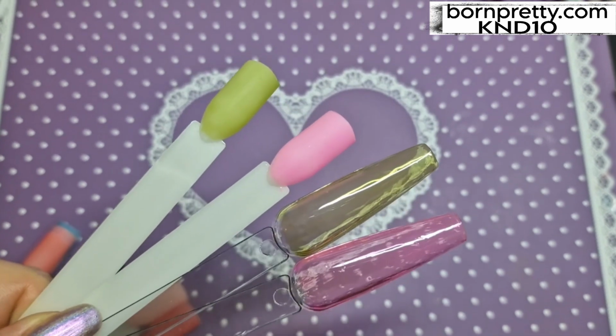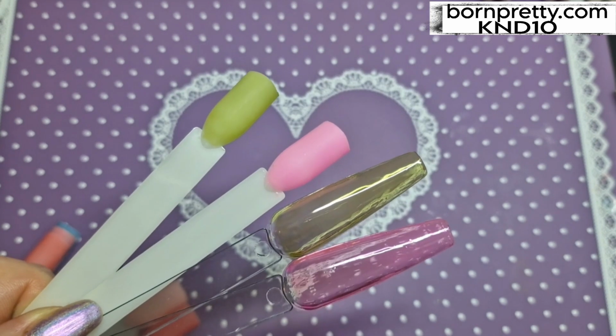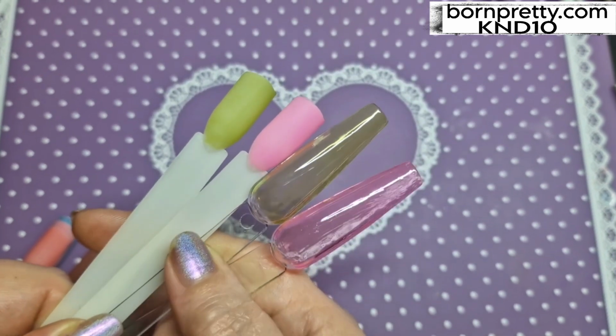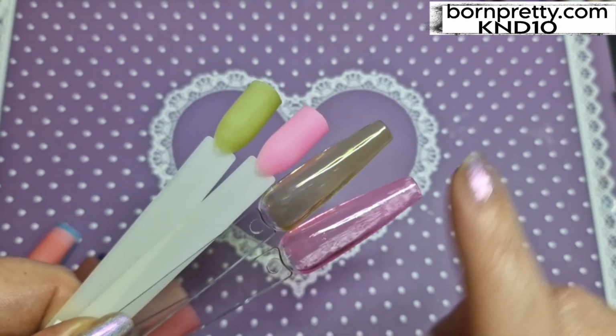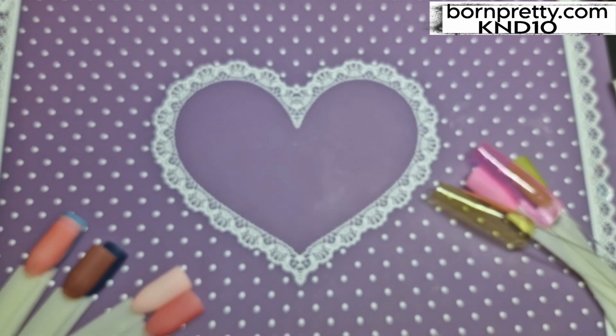Make sure the camera's focused. Yep, so that's what they look like. Very nice, very, very nice. This is two coats, by the way. So that's the ice jellies.